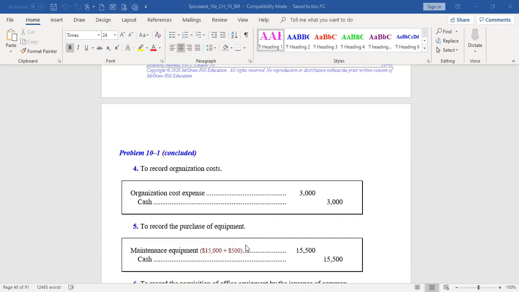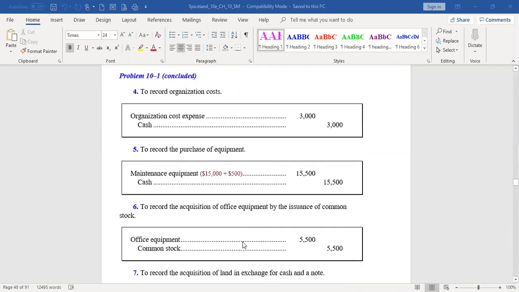On December 2nd, Tristar acquired various items of office equipment. The company was short of cash and could not pay the $5,500 normal cash price. The supplier agreed to accept 200 shares of the company's no par common stock in exchange for the equipment. The fair value of the stock is not readily determinable. Now, if we were able to determine the fair value of the stock because it was traded on the stock exchange, that would have been the amount we debit the office equipment for. But since we can't, we debit office equipment for the value of the office equipment, credit common stock.